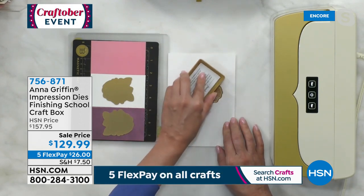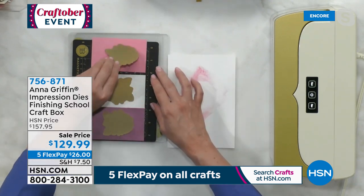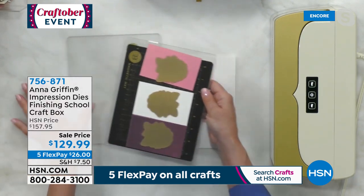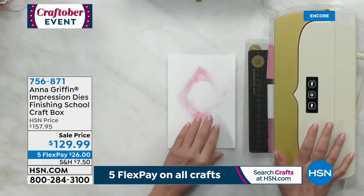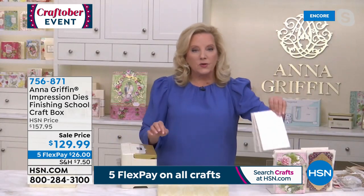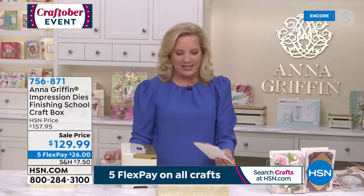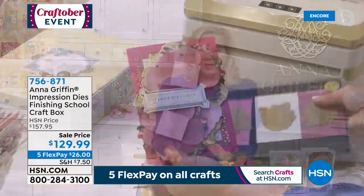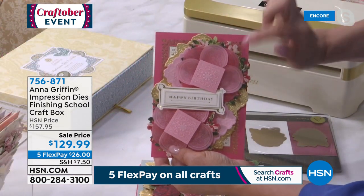So everything that you saw on my little board is gonna happen here on these 3 pieces of paper. So I'm just gonna throw this through my Impress machine really quickly, just to show you how much fun it is to work with these to create these beautiful impressions. That's why we called it the impression die. So you're going to be able to create this kind of look where the ink is pressed into the paper.